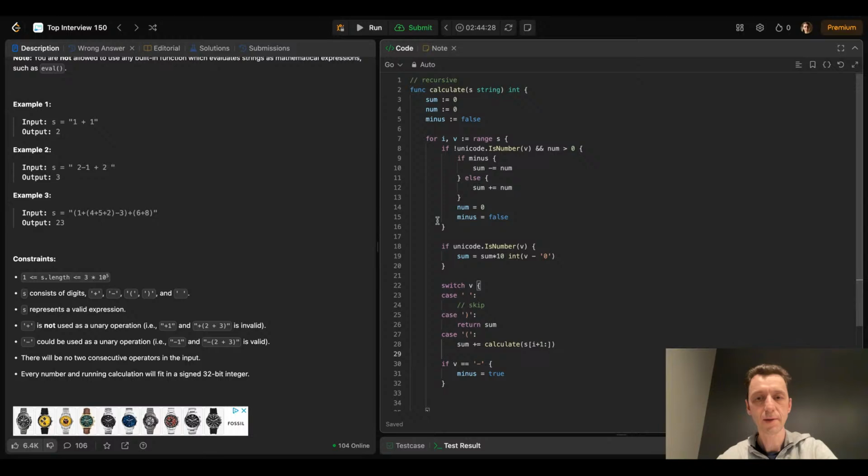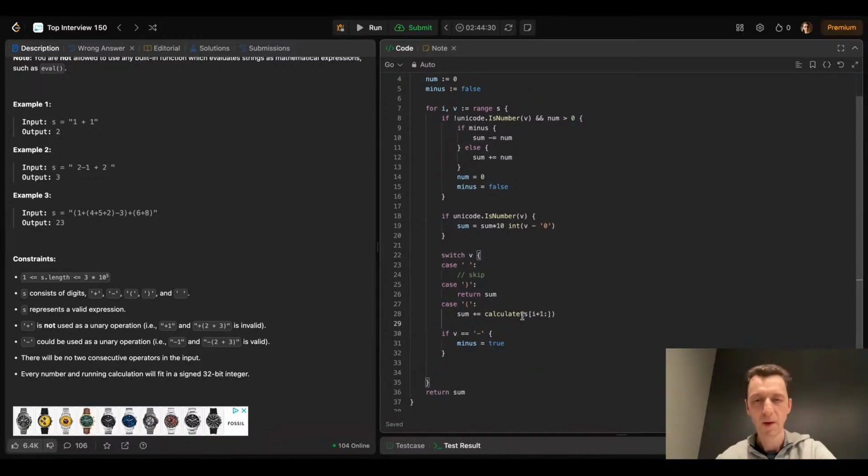Because otherwise this function will continue. So this open bracket gets us the sum, and there is another case, the op. Yeah, the operation case. So case minus is true.